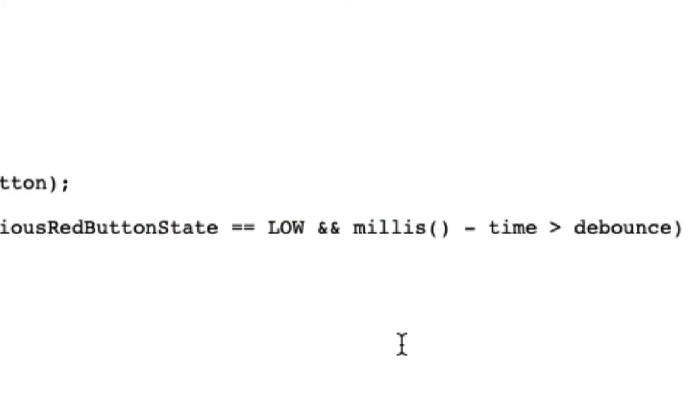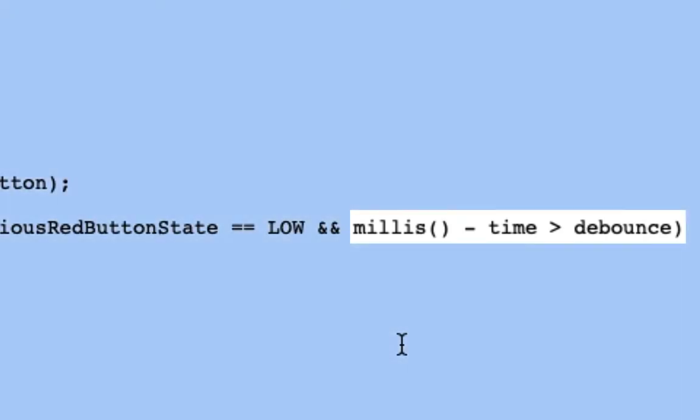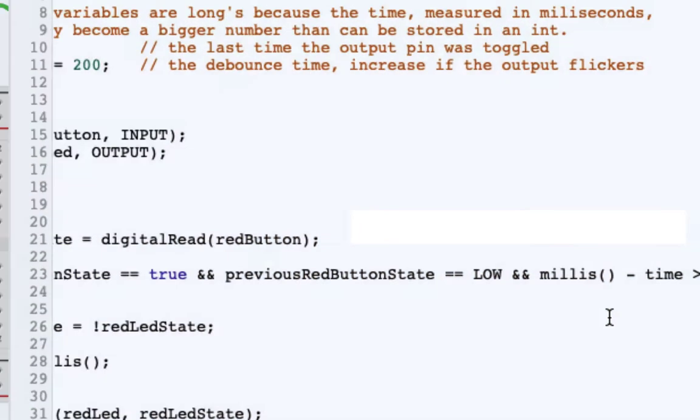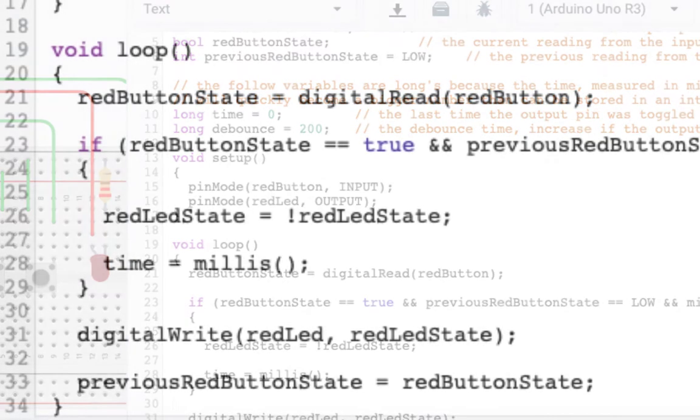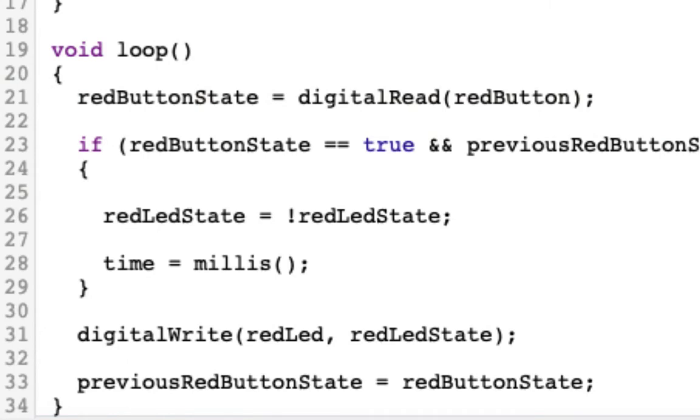So instead of stopping everything for 200 milliseconds, all we're simply going to do is allow the compiler to go through our code over and over again until that clock has struck the amount of time we've set, and in this case the debounce was 200 milliseconds. The more you practice with this, the more intuitive it will become, but I thought it would be good to expose you to it early on in the process. Alright, strap in, because here we go.